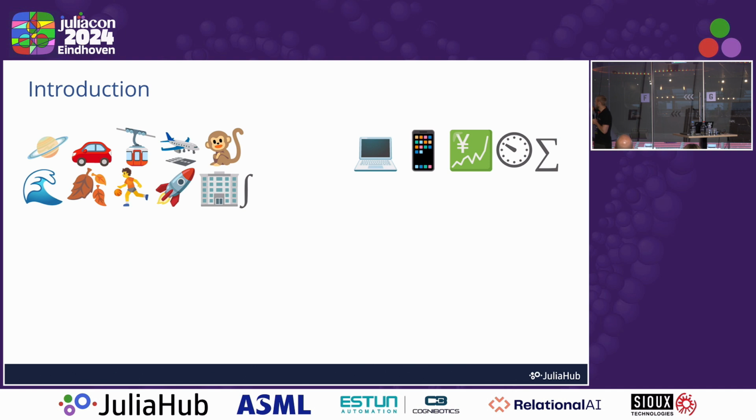We have some currency here. This represents data that we have recorded at certain time points. I was limited to whatever is representable as an emoji. We have a clock. There is only an analog clock emoji, but what is important is that it ticks. It doesn't obviously tick all the time. It ticks at certain points in time. We also have an integral sign, and here is a summation sign, and they will become important.